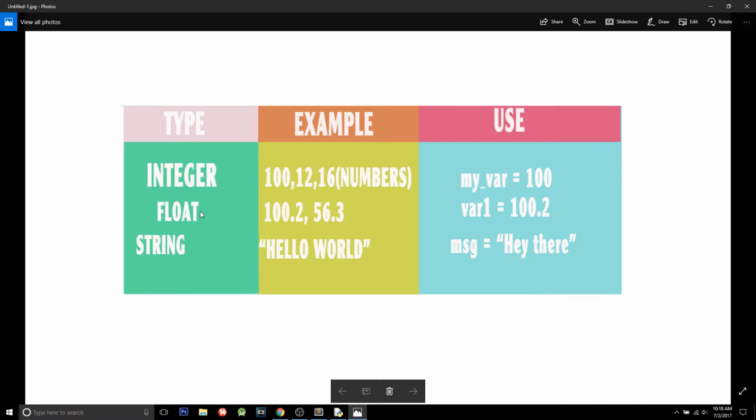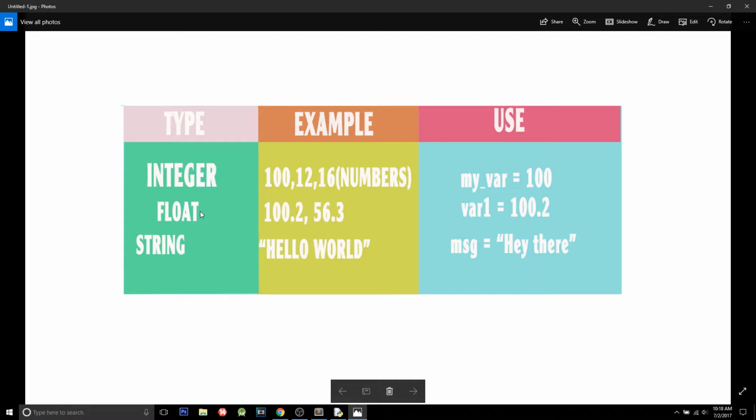To use integers, you just need to declare a variable, that is, I have just written over here, my_var equals 200. Assigning that name, my_var, you cannot use a capital letter in the front, but you can use a capital letter in the middle or somewhere else. And you cannot use a hyphen, but you can use the underscore. In any programming language, equals means assigning a value, not equal to actually, but assigning a value. So we have assigned the value 100 to my_var.